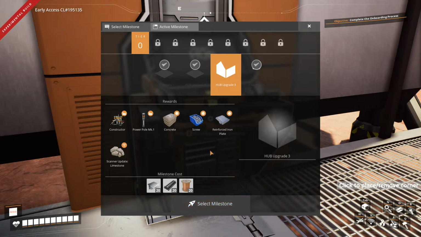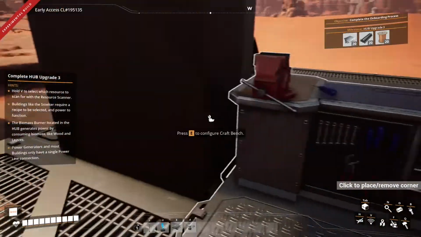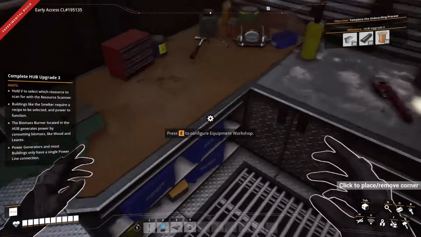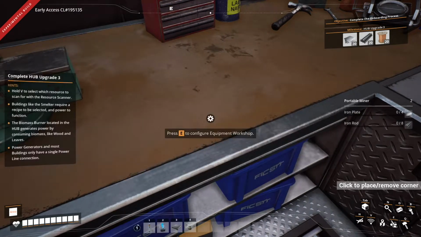So yes, this is our next one. This one will allow us to build concrete and build power poles and generally help everything. So that's hub upgrade 3. We're at 25 odd minutes now. So that's lovely. So we know what we need. We need some more portable miners. Let's just add a couple more of those to my list.